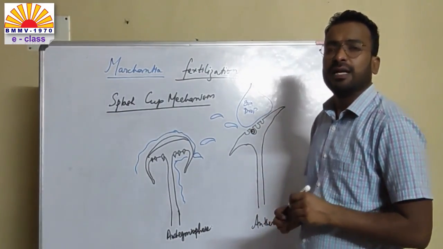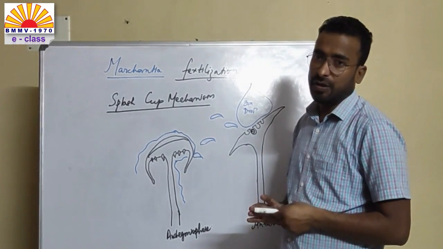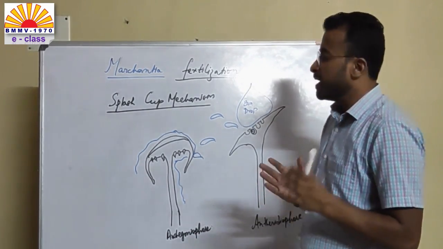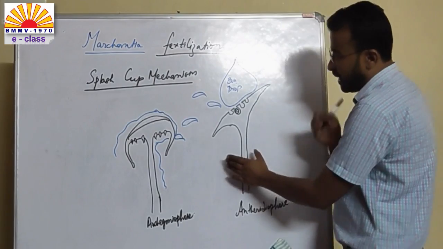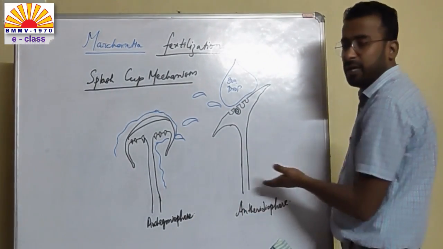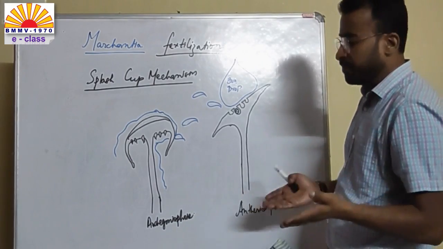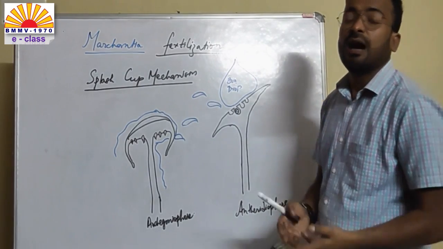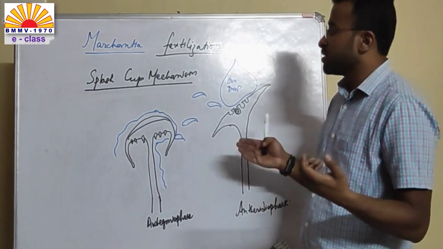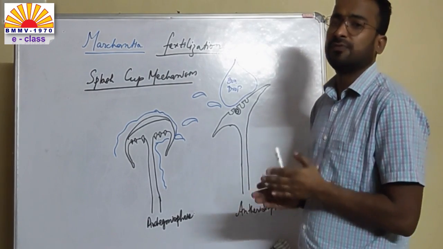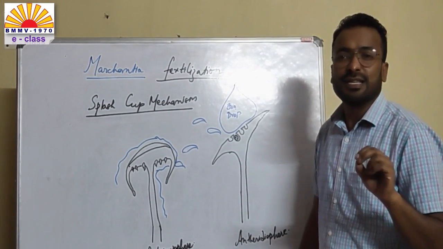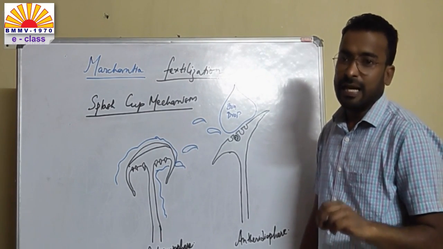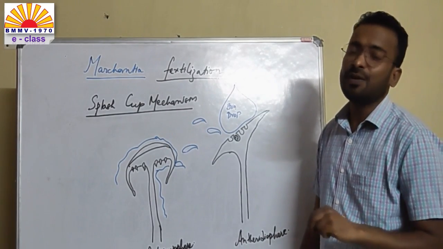Now we have studied the archegoniophore and the antheridiophore. Now let us look into the mechanism of fertilization in Marchantia. It is very important that both male and female gametophores are close to each other while they are growing, since Marchantia is a dioecious plant, that is, male and female sex organs are present in different thalli. So at the time of fertilization, water is very important. Remember my introductory classes where I told you that water is important in case of bryophytes. That is why bryophytes are known as amphibians of the plant kingdom.